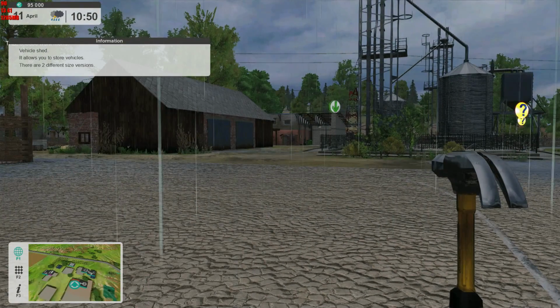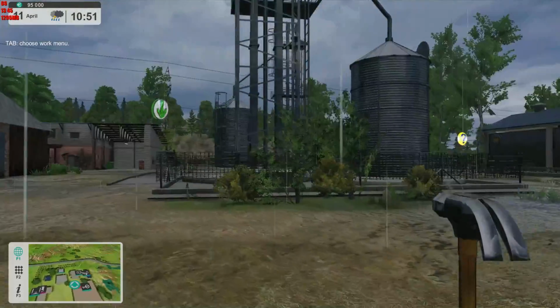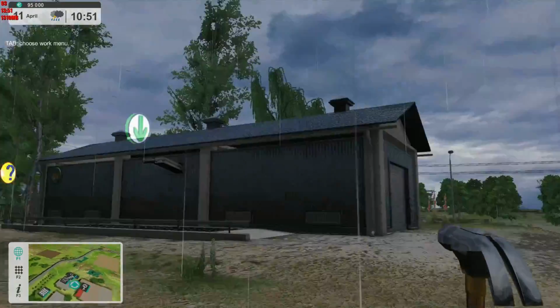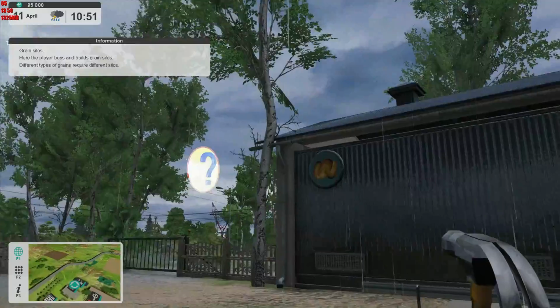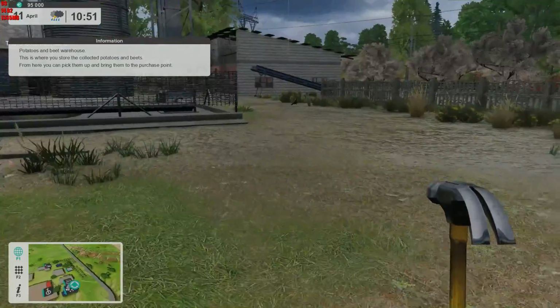Nice. And as you can see, we now have our original silo over there, and way down here we now have a soy silo. Very good. I believe this is a potato warehouse. And those sort of things. Grain silos. Yep, potatoes and beets.